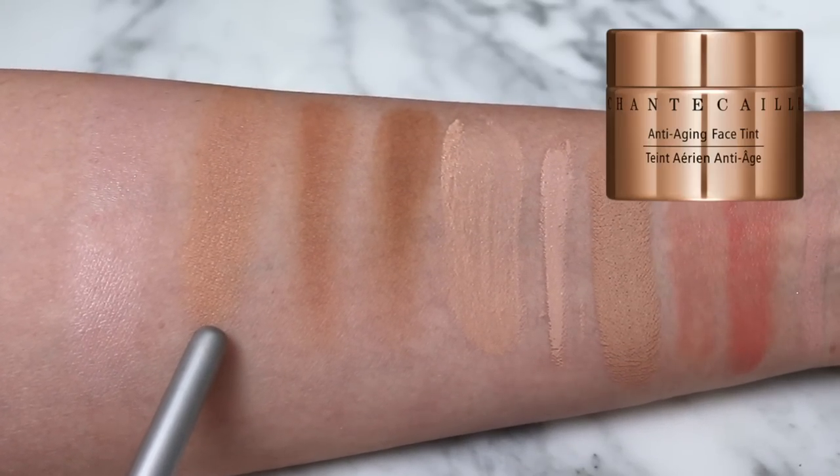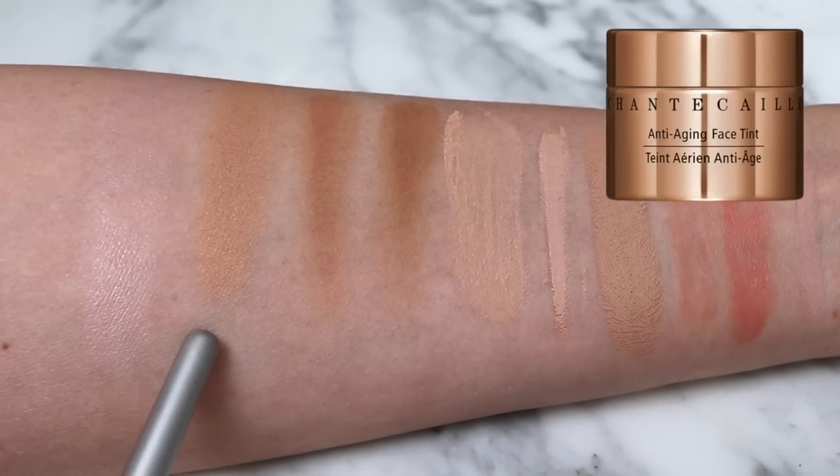I love it by itself or with makeup. It does a great job of just blurring imperfections. It doesn't cover everything. So I can just go in with this, a little bit of concealer, bronzer, powder, and I can be done. Of course, some blush and eyebrows as well. It is a really easy SPF to apply and to reapply if I don't put any other makeup on top of it. Really lovely one. So I actually have purchased two more since this one. This was new to me in June. Actually, it's new altogether. It's the Chantecaille Anti-Aging Face Tint. I have that on my skin. And again, that's the theme of what we're going for — more lightweight, easy, effortless kind of makeup.